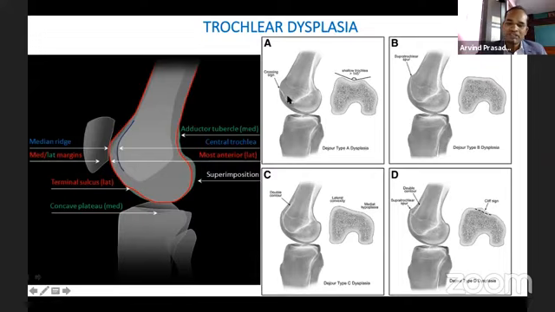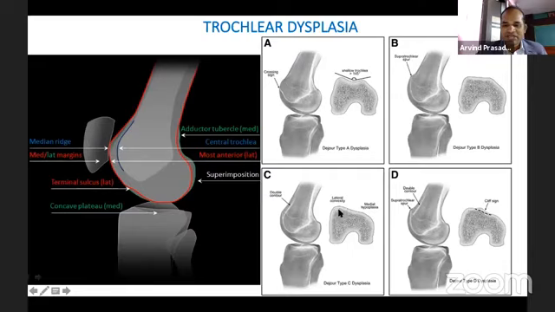So in the lateral view, we'll see this trochlear line is coming anteriorly. So this is not below the condylar margin. This is called the crossing sign, and this trochlea becomes flat. Somewhere it comes as a spur anterior to the cortex, the distal part of the cortex. So this is called a spur. This is type B dysplasia.